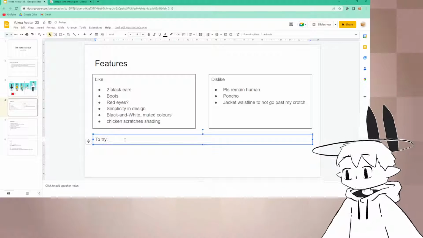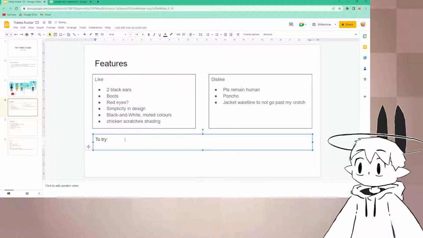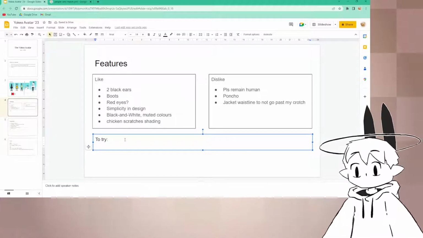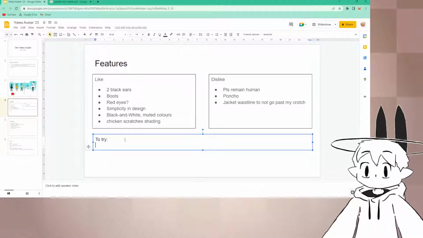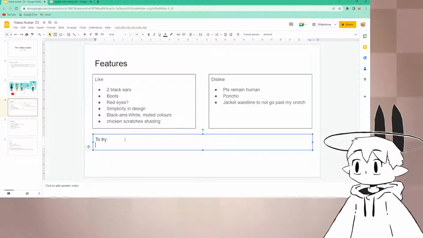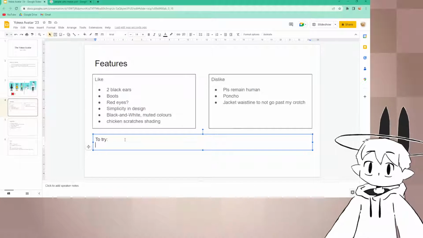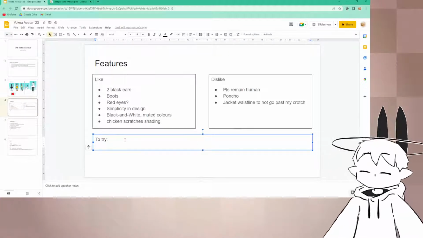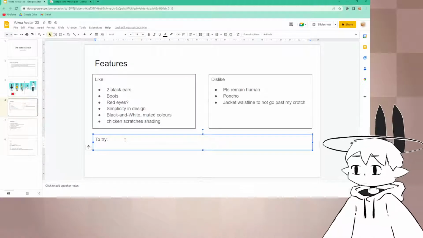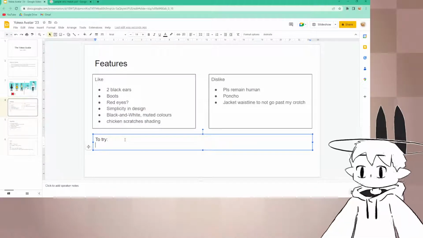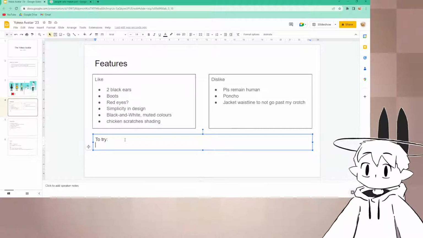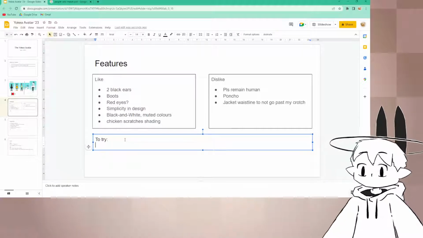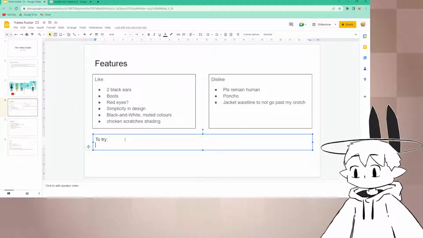To try, I wanted to have a transform feature. A lot of professional VTubers like to have a transform feature, you know. Think of Juniper Acticus, basically the morph VTuber, I guess. They also have the Art Gun, who is like a pioneer in VTubing for some reason.